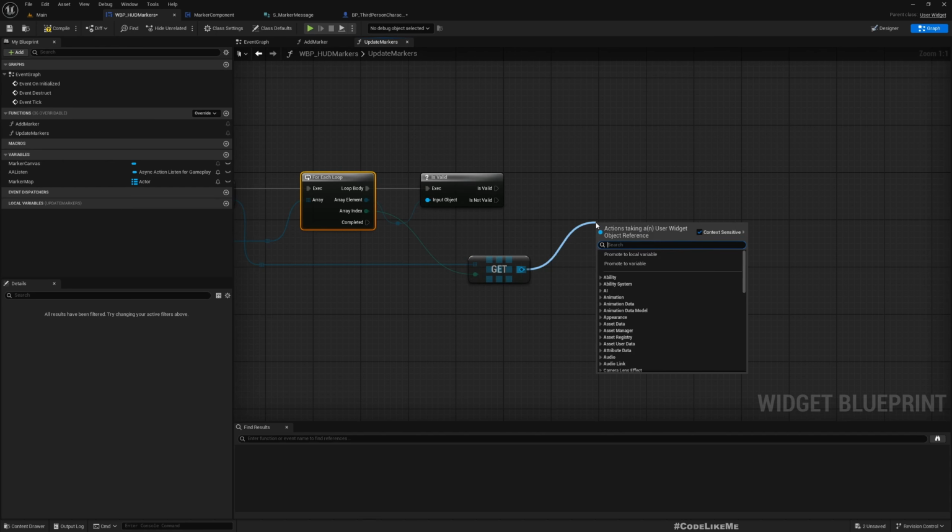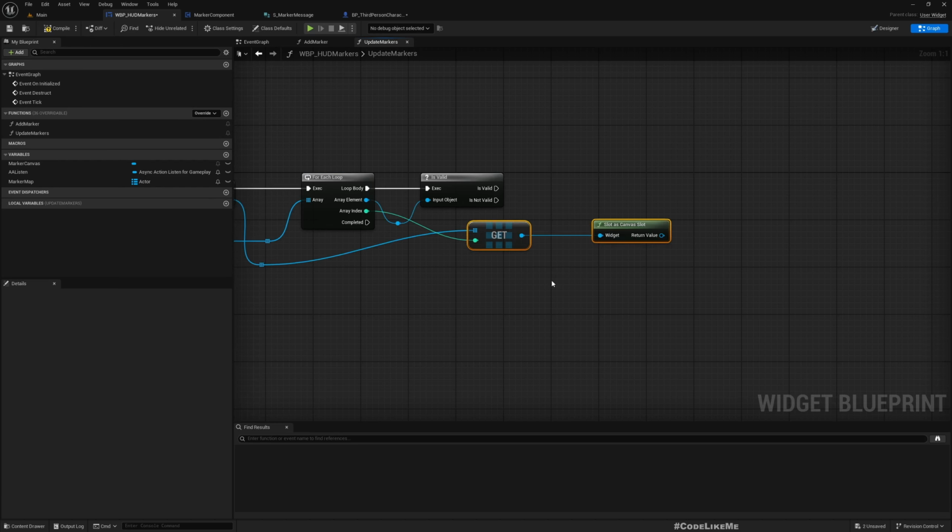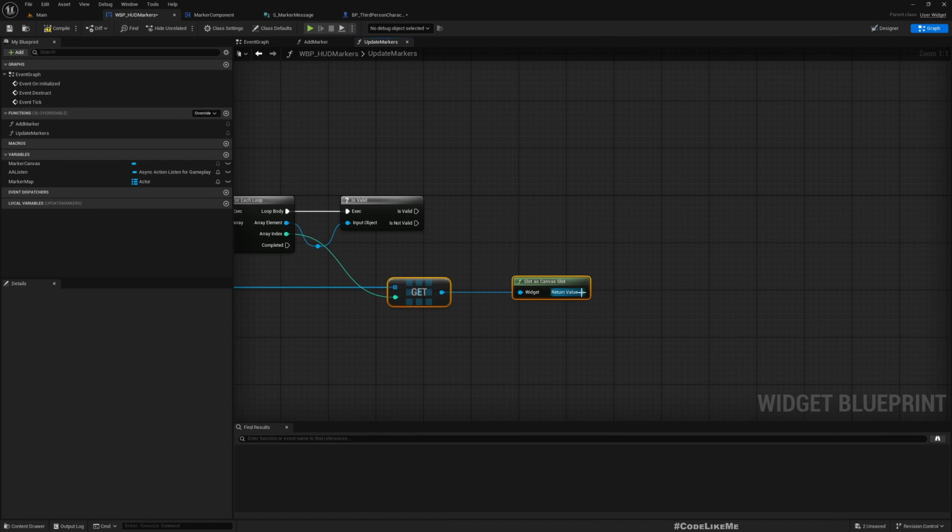So here what we need to do is updating the location. So we need to access slot as canvas slot, and set position.